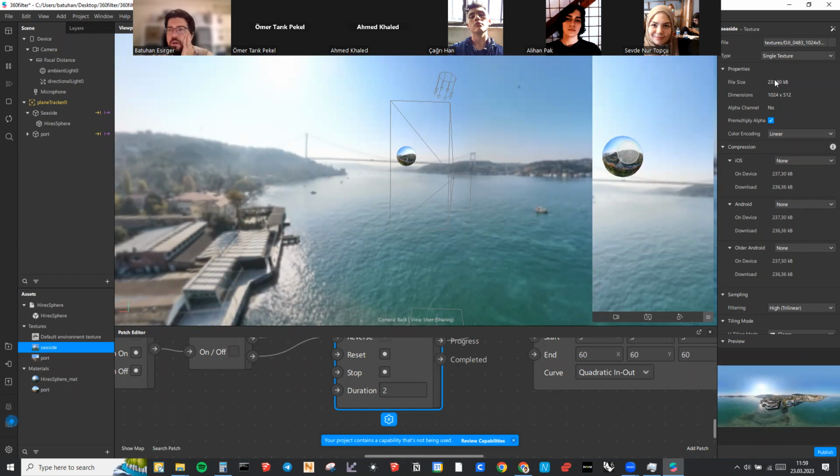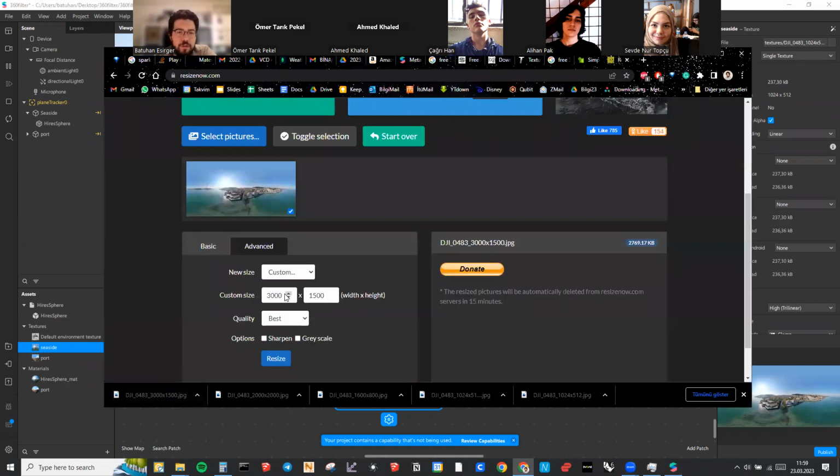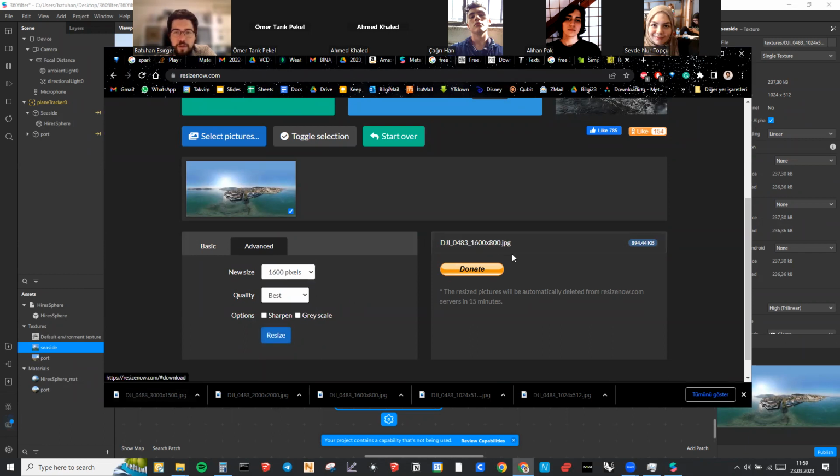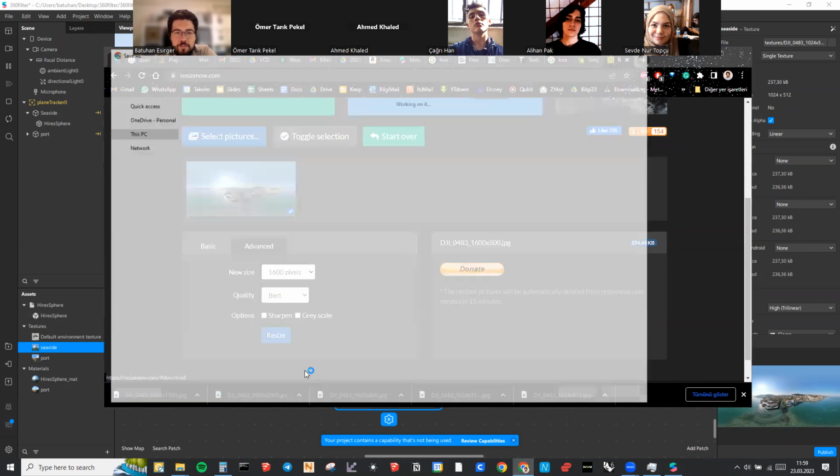It might be because it has to dial down the dimensions to this, whatever you do. So that's probably why it's doing this. So I will go with, let's say, this one here. Resize it for the last time and leave it at that.